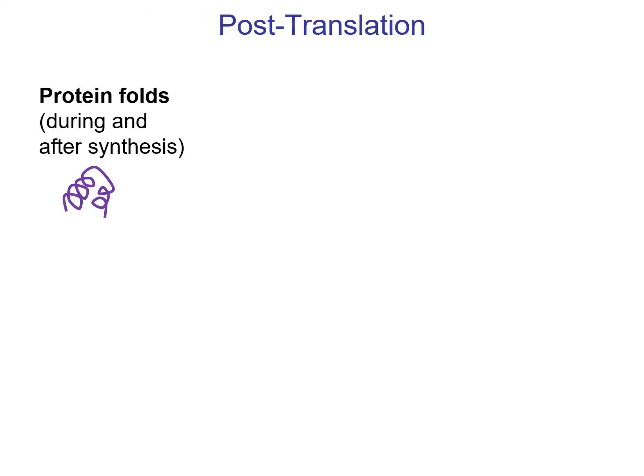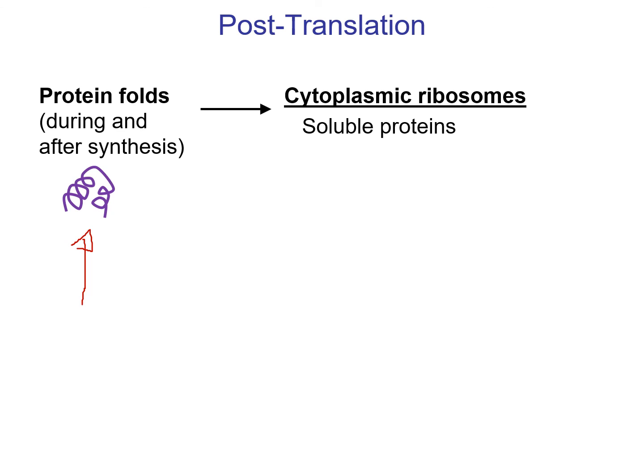So as the protein is formed, as those amino acids are strung together, it starts to fold. So we have hydrogen bonds forming, and you have other intermolecular forces such as ionic charges and hydrophobic forces, and the protein starts to form a structure. You can see I have it making some alpha helices there. And so one reminder is that this happens in two places. Some proteins are made in the cytoplasm. They're made with free ribosomes, and these are usually soluble or cytoplasmic proteins.